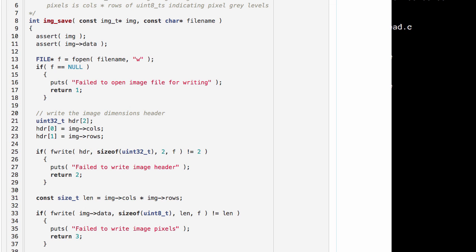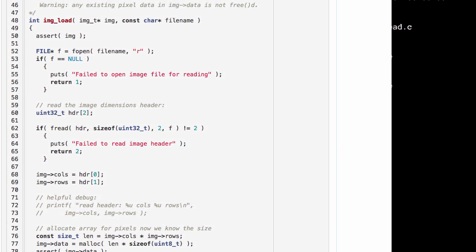So notice that the structure of this, when we have variable size objects that we want to write out as a binary file, is that first we write a header, and that header will tell us the size of what to expect in the second stage, which is where we write out the whole image, all of the pixels using this array. So why do we write this header? Well, what we can do when we read it, so let's look at the image load function.